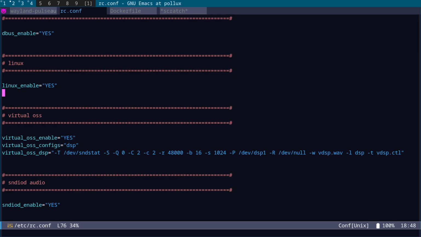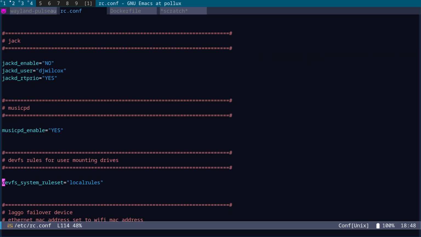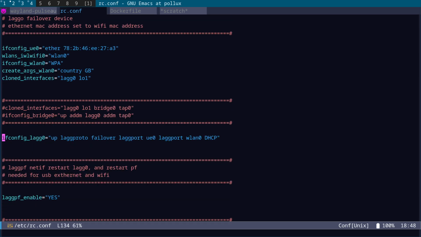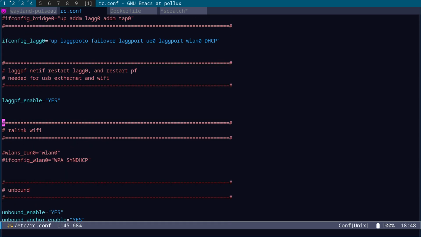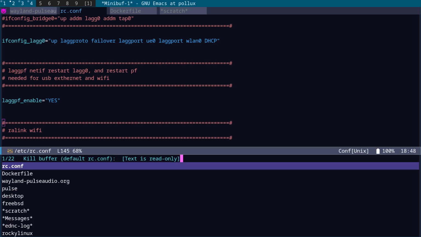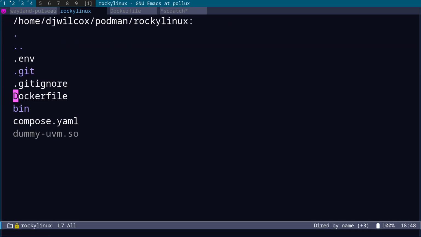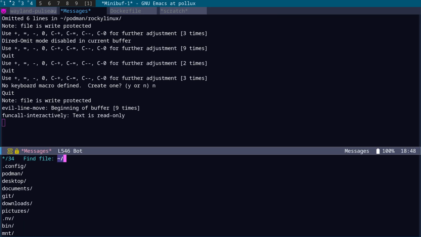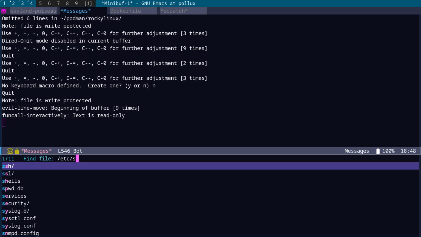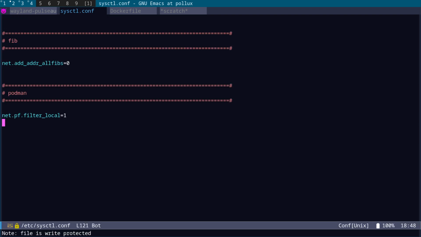Obviously, you need linux_enable equals yes. And also sysctl.conf.